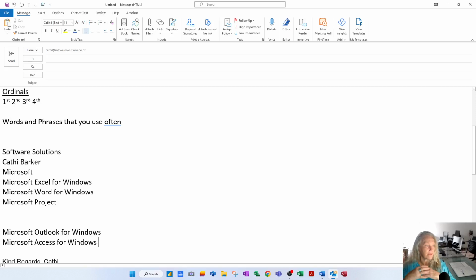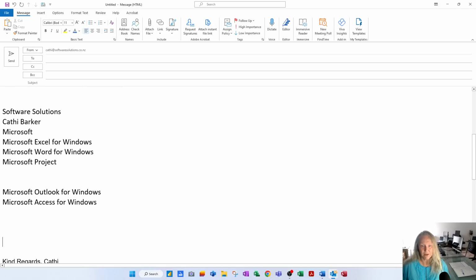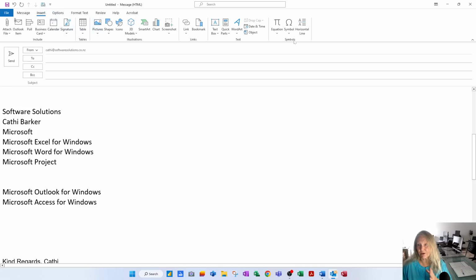Those are three major time savers in terms of content. Quick parts, email templates, autocorrect. Now I just want to squeeze in one other, and that is symbols. When we want to insert a symbol that autocorrect is not correcting, that doesn't reside on our keyboard, then typically we go to insert and we go to symbol and we find it in here. And if it's not in here, then we go more symbols.